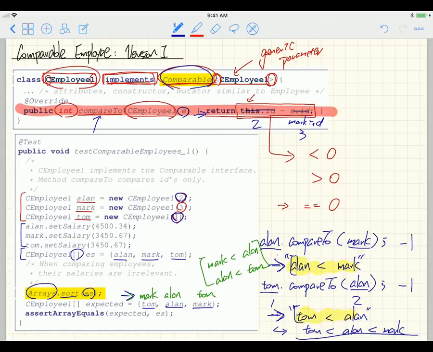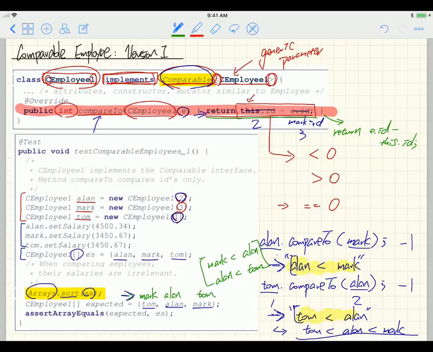Okay, one suggestion would be, that's slightly different from what I expected, but that's okay, that also works. So what you suggested was something like this. So rather than having this, I'm gonna put it here. I'm gonna say return e.id minus this.id. Okay, let's see what's the consequence of doing this.